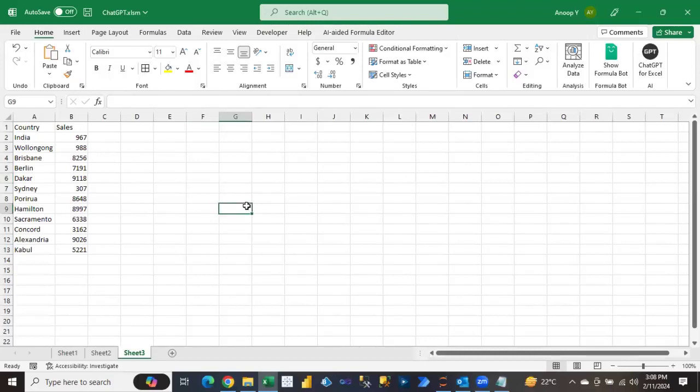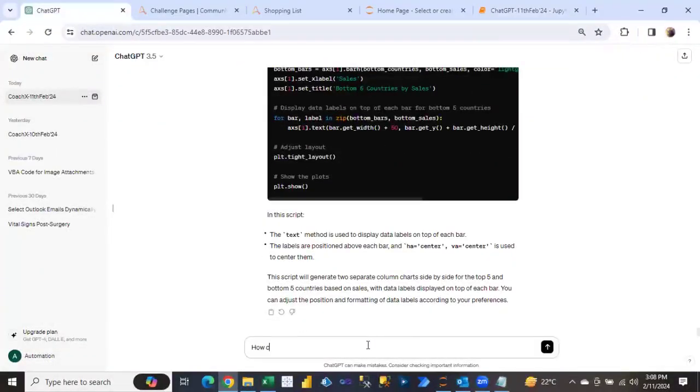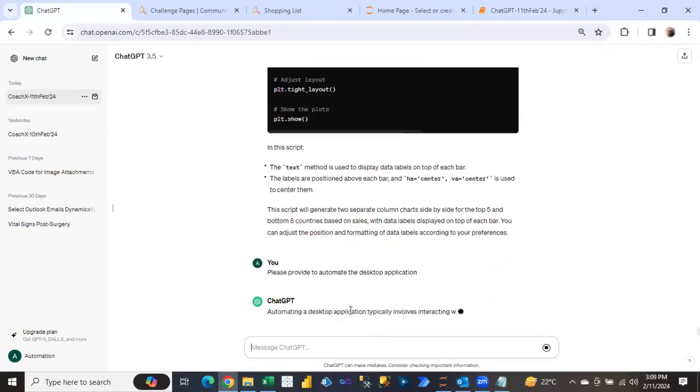नहीं मतलब सर वैसा नहीं, अभी हमने वेब ब्राउजर में फॉर्म फिल किया था ना, राइट. सो सपोज मेरे पास कोई एक एप्लीकेशन है लैपटॉप में इंस्टॉल है और उसमें मुझे लॉग इन करना है। हाँ, I think that is known as a desktop application. तो आप उस डेस्कटॉप एप्लीकेशन की भी करोगे ना, so it will give you the idea. Okay, so you can give it that please provide how to automate the desktop application. Okay, so it will give you each and every detail.